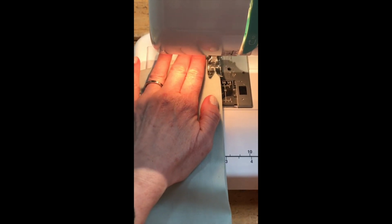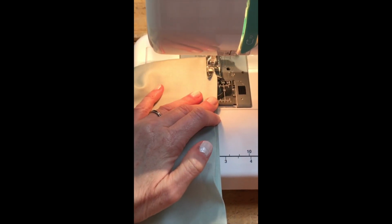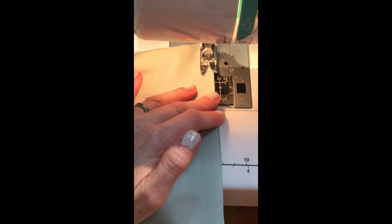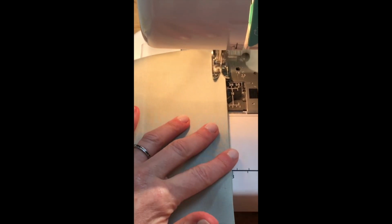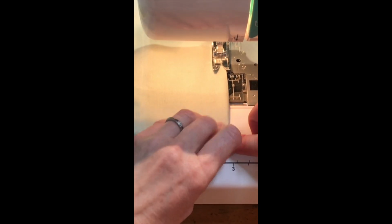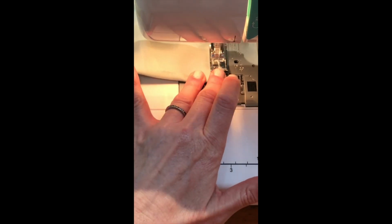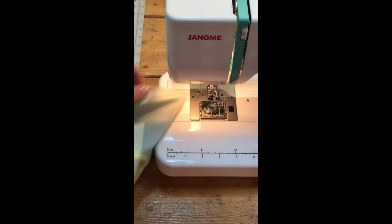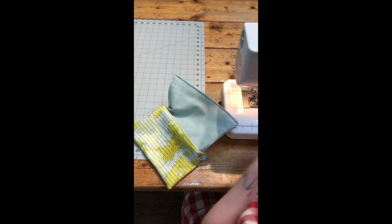I'm going to go forward, and then I'm going to press my back stitch button and go back to that corner and then come forward again. Sometimes the feed dogs have a hard time gripping the fabric and pulling it through if there's too much bulk. And I'm just straight stitching that at about 1/8. Do a little back stitch at the end and trim my threads. That's why that's a good idea to have matching thread color, because that does really show.